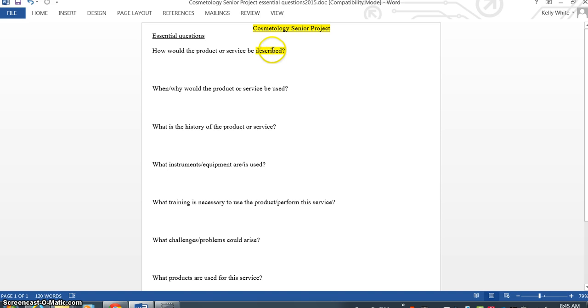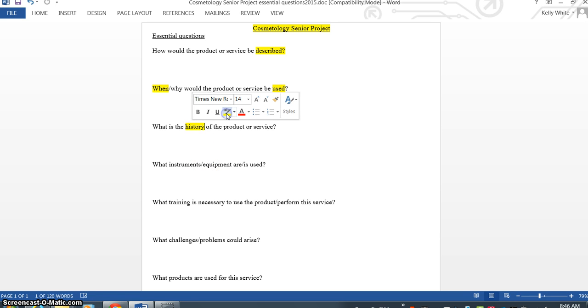And I might do something like put a note in where the product's described. I might put a note in when the product could be used. These are also great terms to use for helping you search.